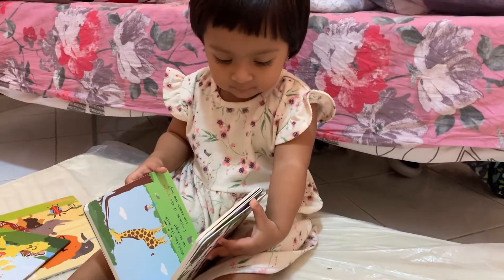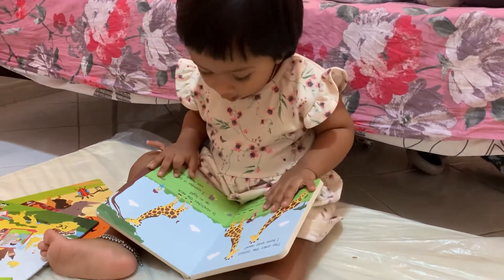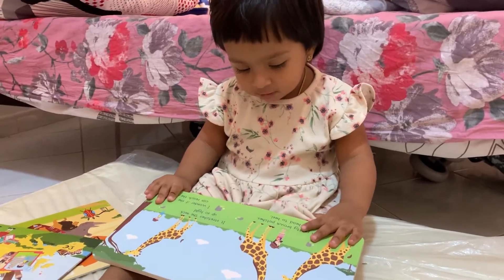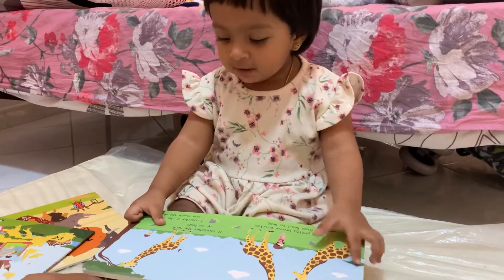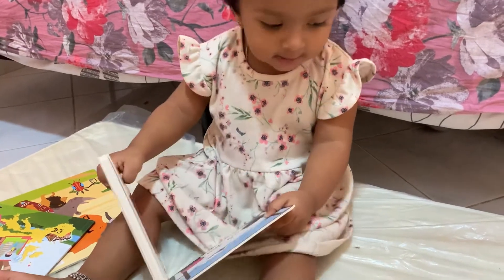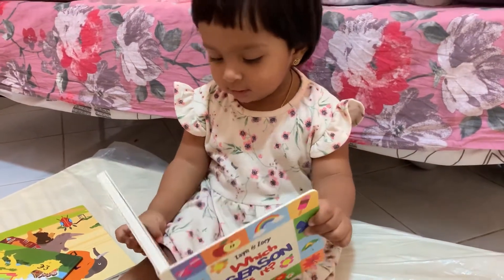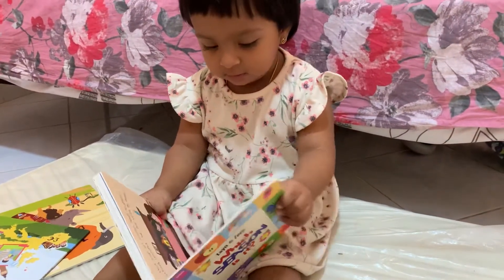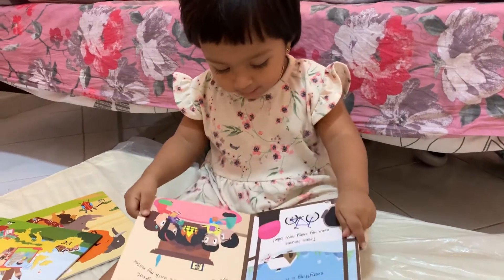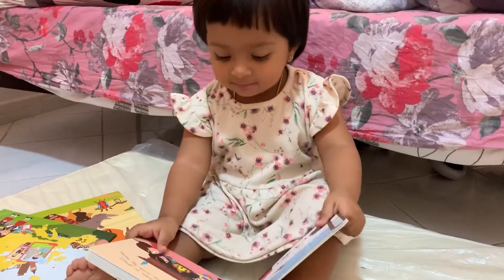The books are just perfect for introducing the farm, the jungle, birds, and more. The pictures are so cute and catchy that your toddler will definitely love them. The books don't have too many words and aren't cluttered — rather, they have a large number of pictures to catch your toddler's attention. The Toddler Book Set of five books explains the seasons, farm animals, jungle animals, and birds. The season book is a must-have as it explains all the seasons beautifully.